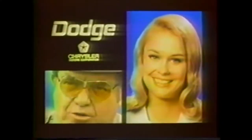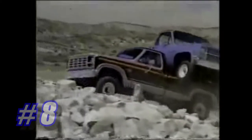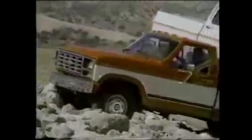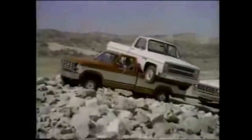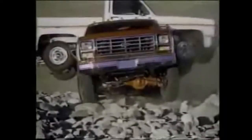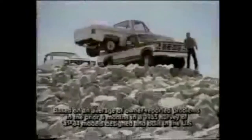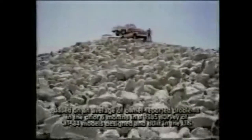Now look, boy, I know a race car when I see one. In the past, you saw a big Ford pickup carry a Chevy pickup up a monster mountain of boulders. But now we're going to top ourselves by carrying a Chevy and towing a Dodge pickup up the same mountain. Because this year, Ford has the most powerful lineup of V8 engines — gas and diesel — of any pickup. And only Ford has independent front suspension for ground-grabbing traction. No wonder they're America's best-selling full-size pickups. The best-built American trucks are built Ford Tough.